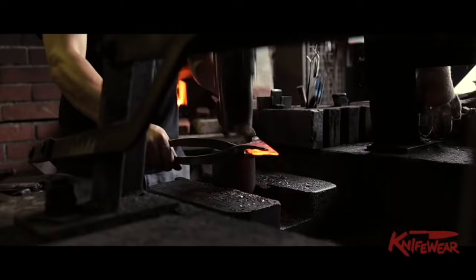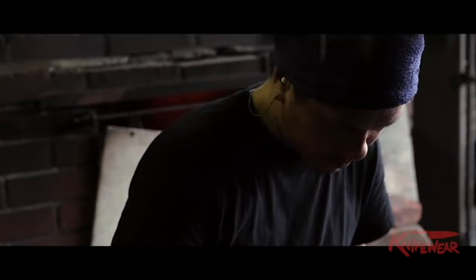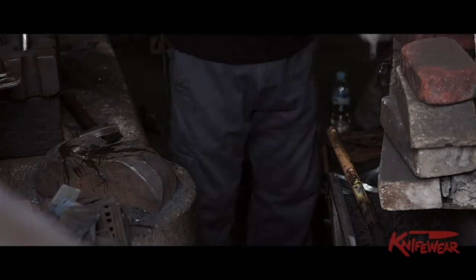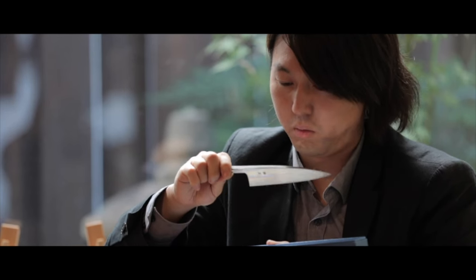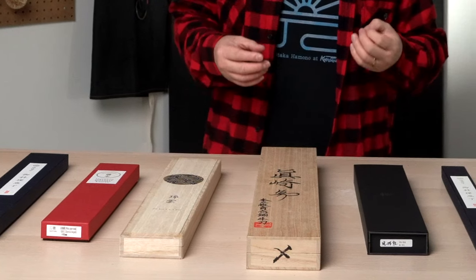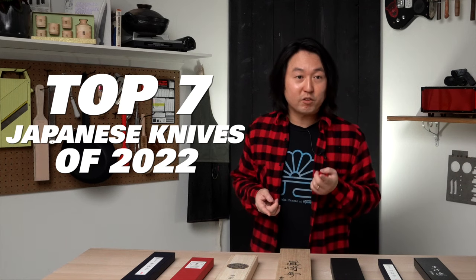Hi, I'm Naoto. I'm the sharpening expert and one of the knifeners at Knifewear, and also I am the ambassador of Knifewear to Japan. I work closely with Japanese knife makers, traveling to Japan often, and try to source the best possible blades for our stores and your kitchen. I get to make friends with those knife makers, select what they have to offer, and I'm so fortunate to share ideas for the development of new knife shapes. I've gone through our selections and picked my personal favorite knives that I think you should have in your kitchen this year. I've thought of a wide range of makers, uses, shapes, and materials, so I hope you find your next knife in this lineup.